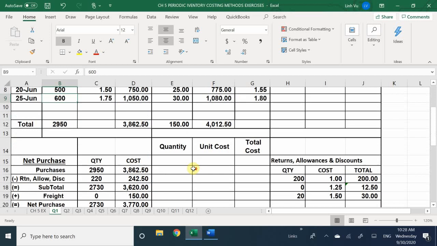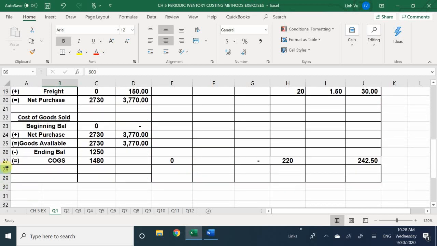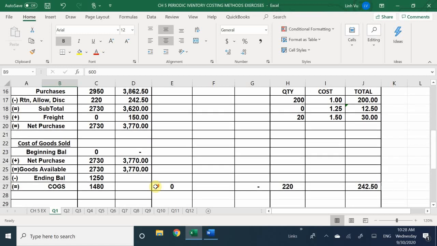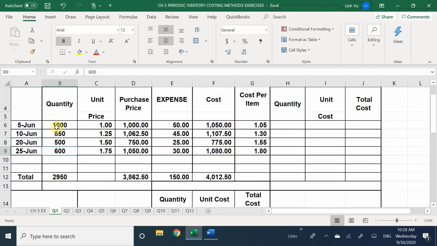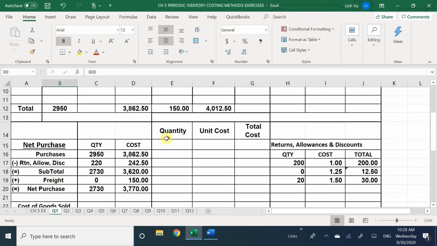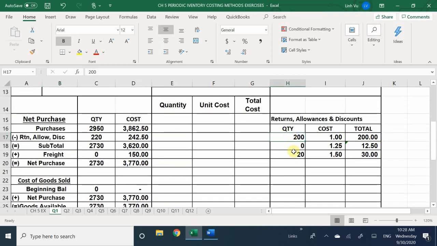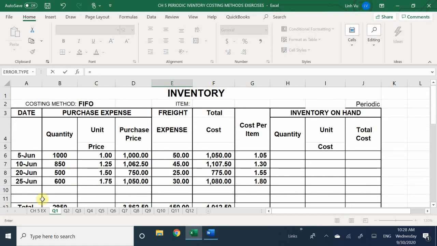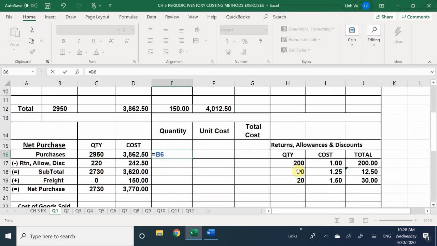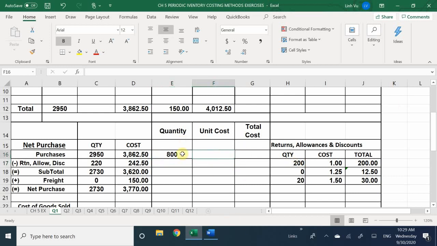Now, let's go ahead and review this piece of information, okay? So we need to get a total of $14.80. Our first batch here is for 1,000 items. Now, hold on. Do we actually still have 1,000 items in our inventory? No, we don't, because we made a return of 200 items. So we're going to do a simple calculation. We originally bought 1,000 items, but we've also returned 200 of those items, so that's going to give us 800.